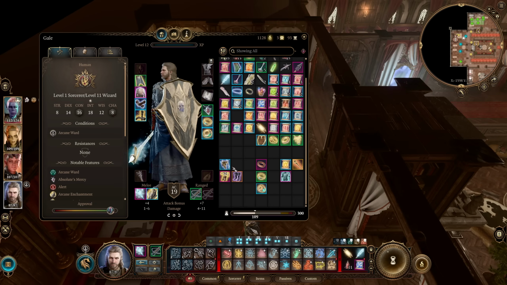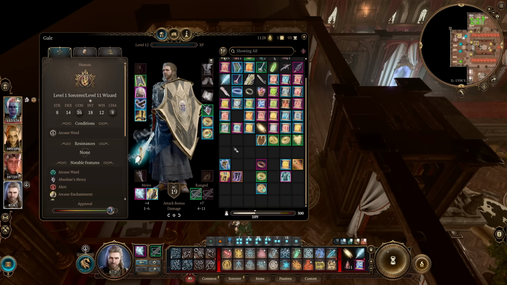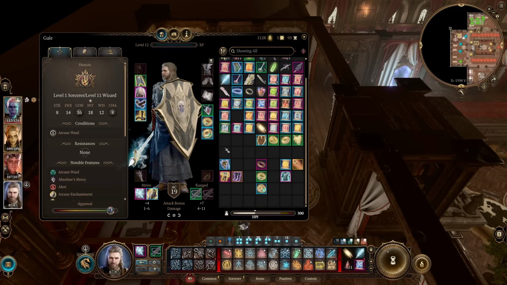There's basically two kinds of items that we want. We want spell save DC increases, so items that increase our spell save DC, like the Fistbreaker Helm, will be very helpful for landing our control spells, and any items that reduce incoming damage. Things like the Bone Spike Garb that give us 2 flat damage reduction, well that's basically 2 more Arcane Ward stacks, as well as a little bit of extra retaliation damage. So the Bone Spike Garb just makes us even more tanky, and is probably what you're going to want to end up wearing later on in the game.